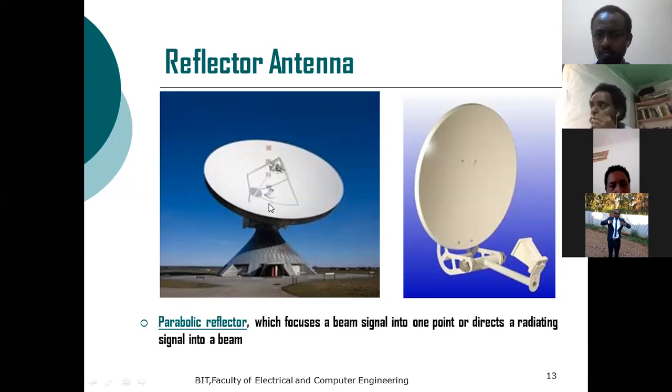This big parabolic reflector focuses the beam signal into one point. This is also the type of reflector that you commonly find at the top of the roof of every home.